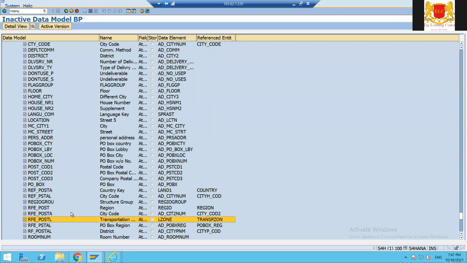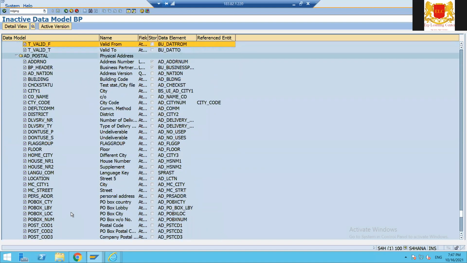Transportation zone. I think this is the entity. So if you see, this entity is AD underscore postal.